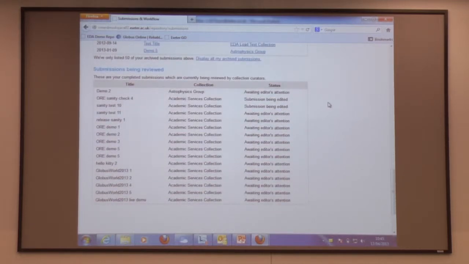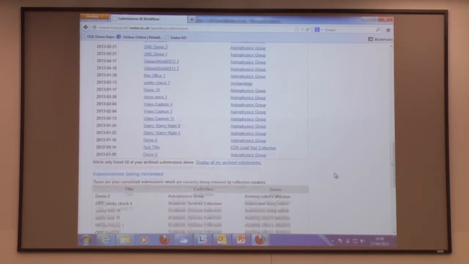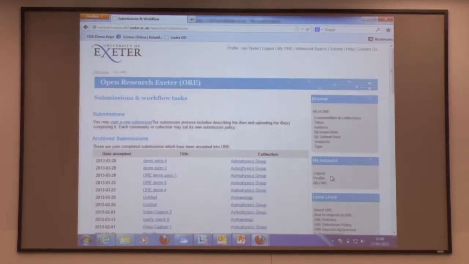Okay, so the repository has, by default, an approval workflow where typically subject librarians or research supervisors will look at submissions and make sure they've got the correct metadata with them and that everything checks out. So you can see that's where my submission has now landed with our live demo transfer. And that is pretty much it.